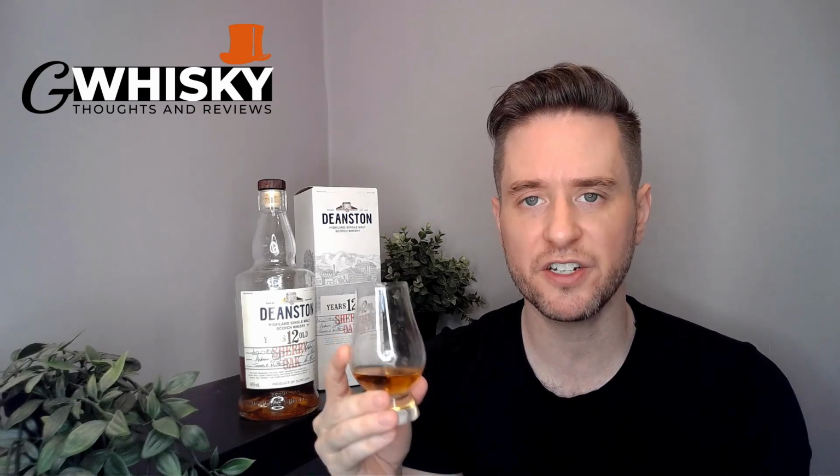Okay, so you have some oak coming in here. Really nice interplay between the oak, that leather note, and some of those sherry notes, the fruitier notes. You're coming in on gentle spices. There's some treacle in here. There's some red cherries, and there's some dark berries. Now, this isn't a long finish. I would say it is short, but really beautiful flavors in here and pretty good intensity for something of 40%.